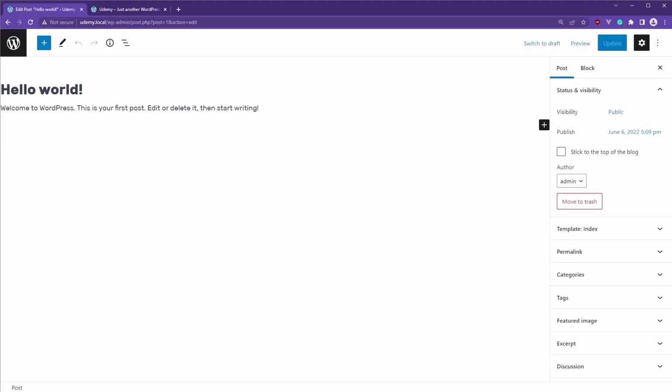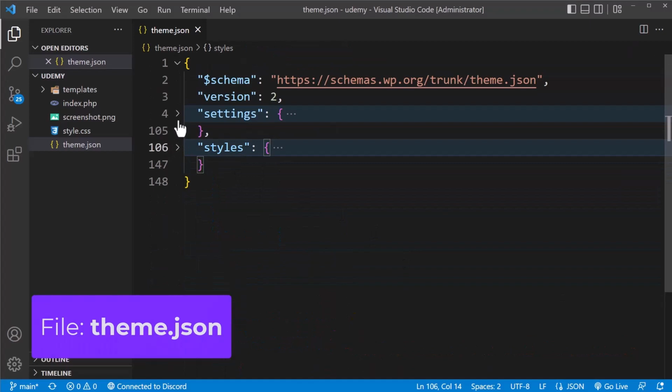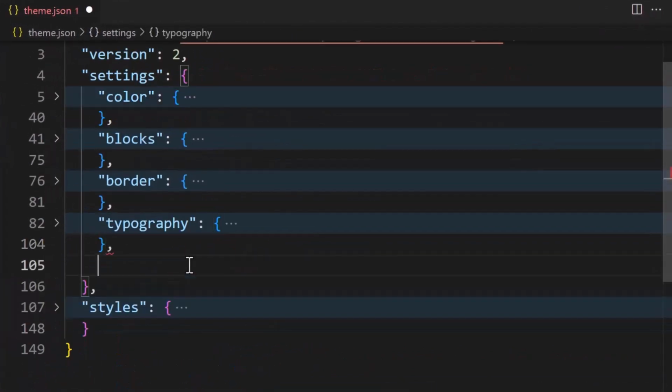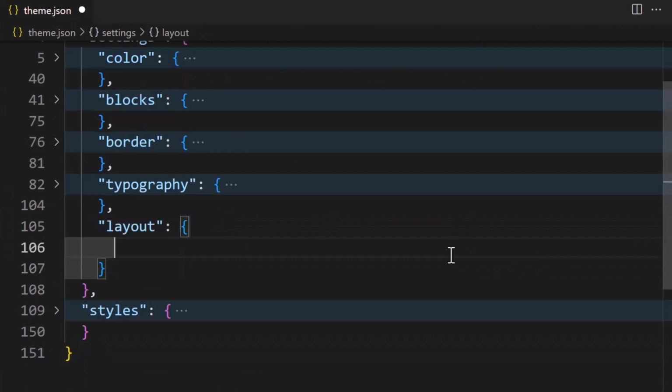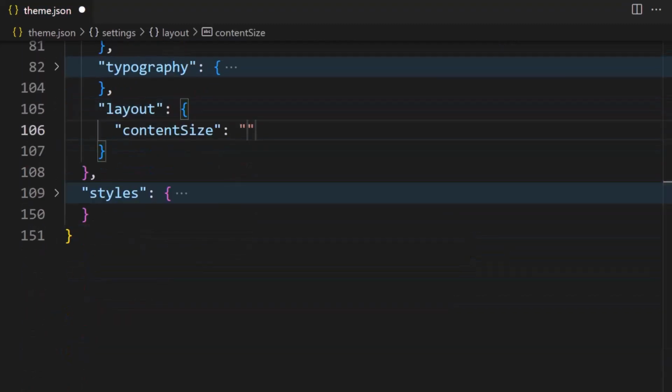In your editor, open the theme.json file. We can add layout settings by adding a property called layout to the settings object. The first setting is called content size. The content size property configures the default width for all blocks. Instead of having a block stretch from one side of the page to the other, we can set the maximum width. For our theme, most posts should have a max width. The value for this property will vary from theme to theme. Let's set the width to 800 px.